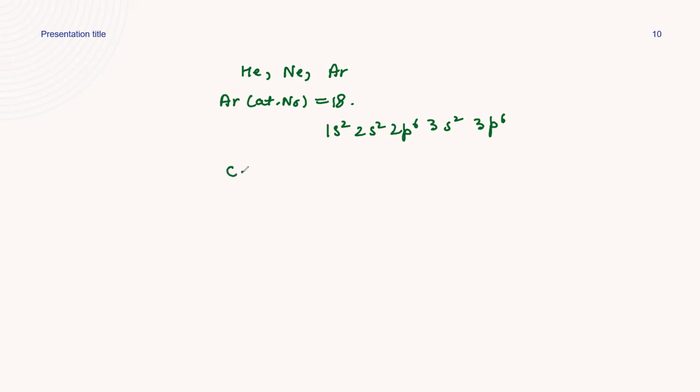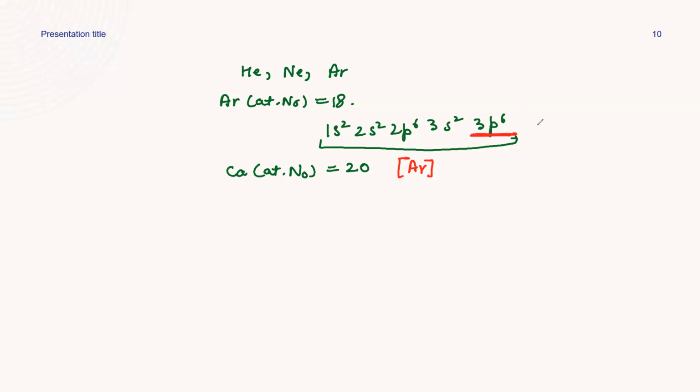So if I now say write the electronic configuration of calcium, the atomic number is 20. So how to write it? Again, you have to list all these orbitals, then only you will be able to write for calcium. So we have an easy way. What we do, we write like this. We write argon, square bracket, and then we start. So up to argon, 3p6 was filled.